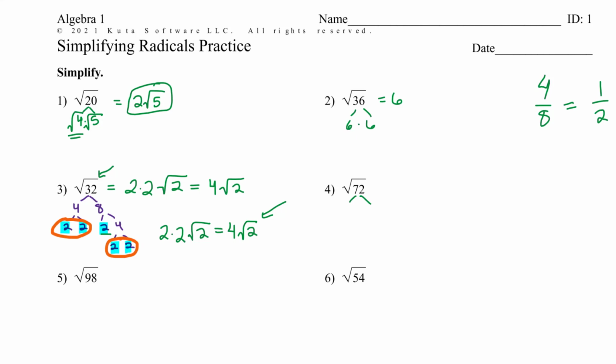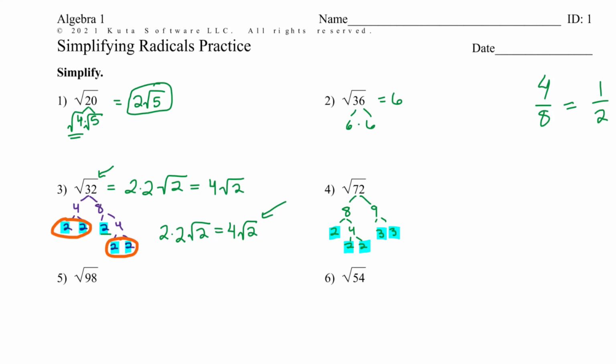So for 72, this one's kind of a big number. So I'm thinking 8 and 9, and then 8 splits to 2 and 4, 4 splits to 2 and 2, 9 splits to 3 and 3. So I'm gonna highlight this just because we're gonna ignore the numbers that aren't prime numbers and just look at the very bottom of our tree.